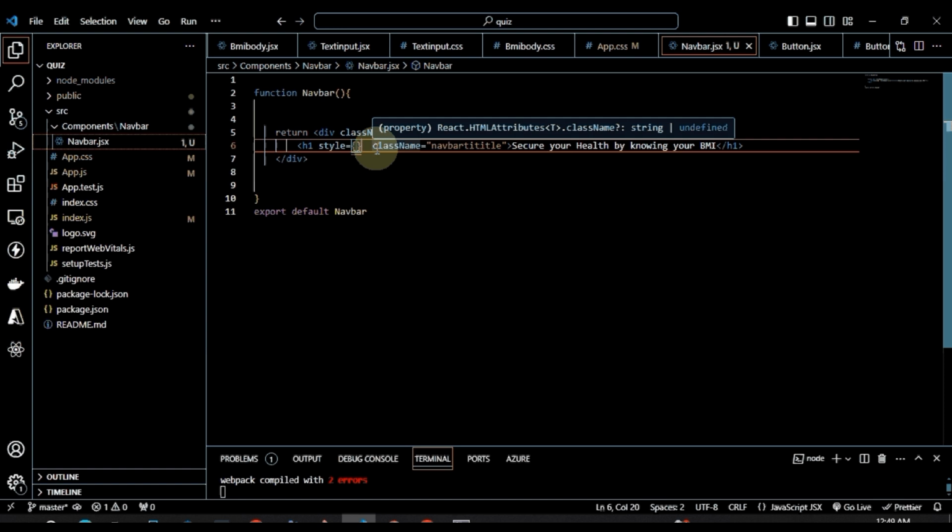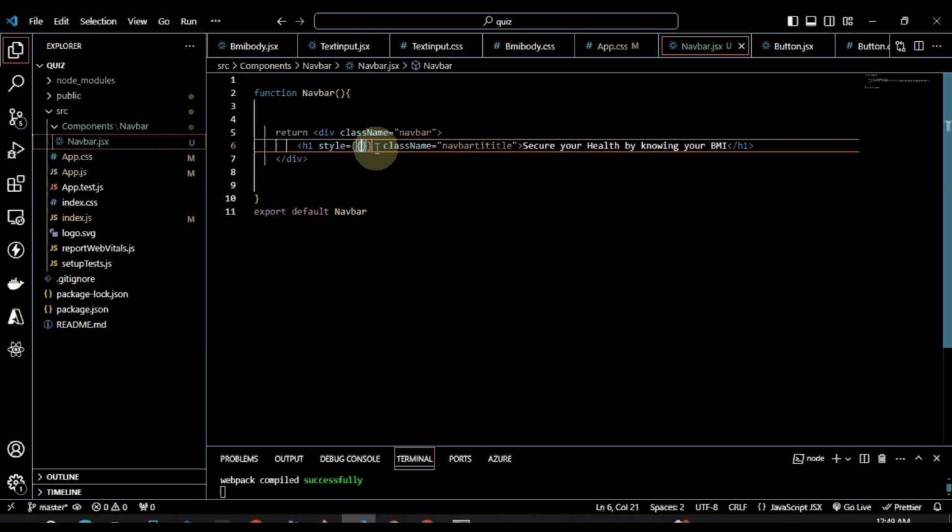Because what we want to use to style our element is a JavaScript object, we need to use curly braces to inject this JavaScript object into our JSX. That's the norm, right? So to style our property, we use a JavaScript object. So that's what the second braces stand for.